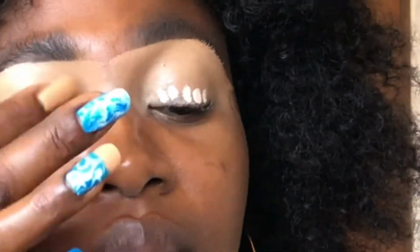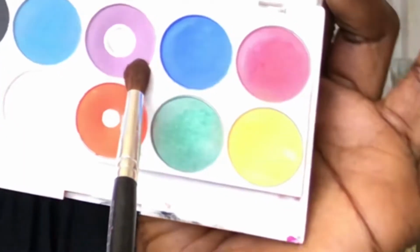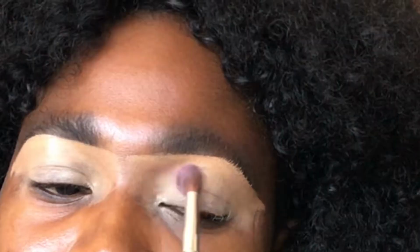I'm going in with my eyeshadow primer from Kiss Beauty to add on my lid. This one is pretty easy to blend just with my fingers, you can see. I'm going in with this palette from Beauty UK, and I'm taking the light purple to apply on my transition. I just want to do something like a smoky eye, nothing serious.